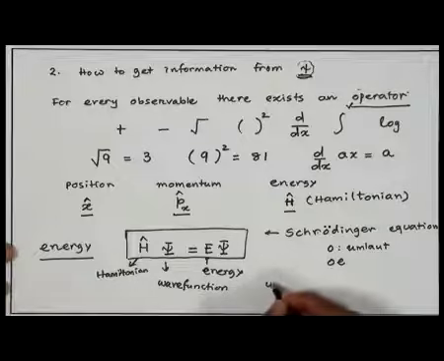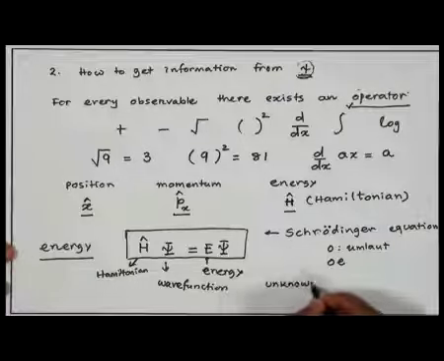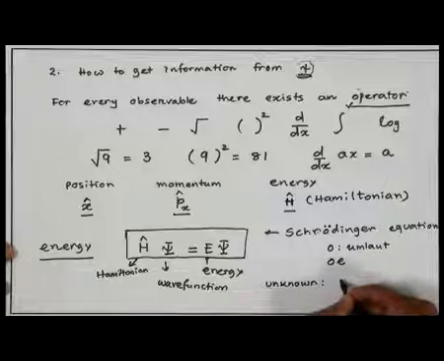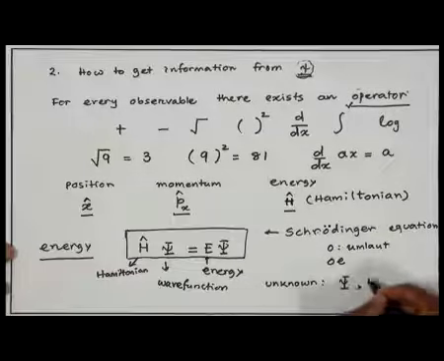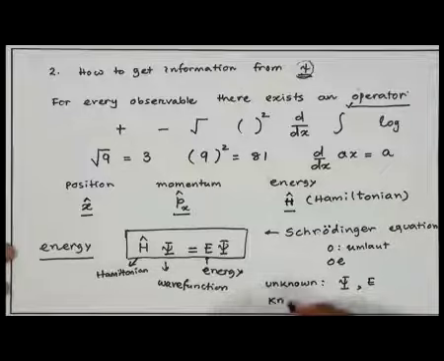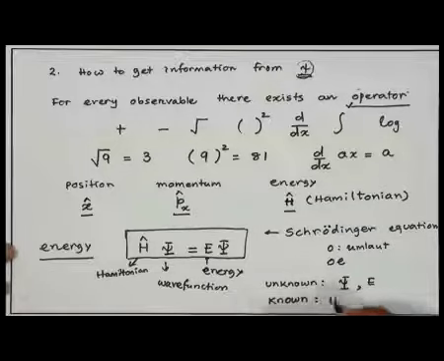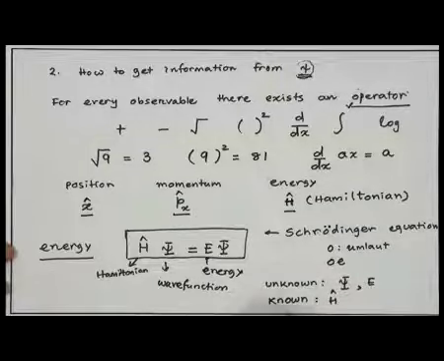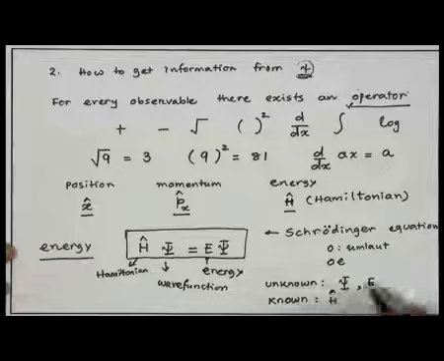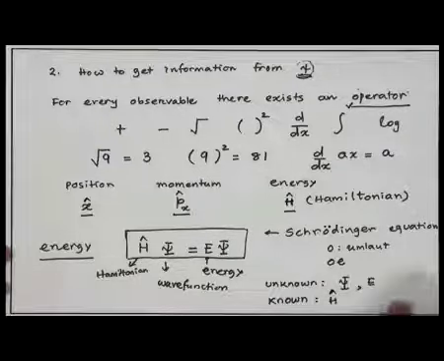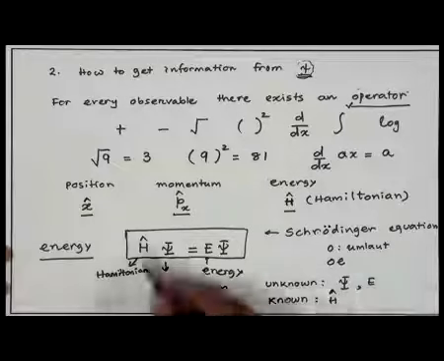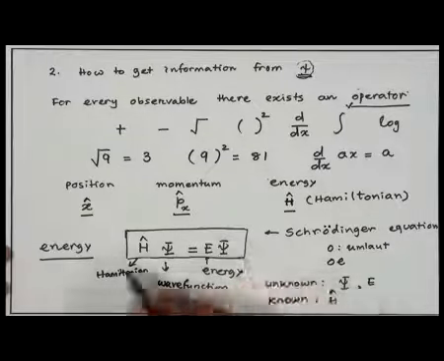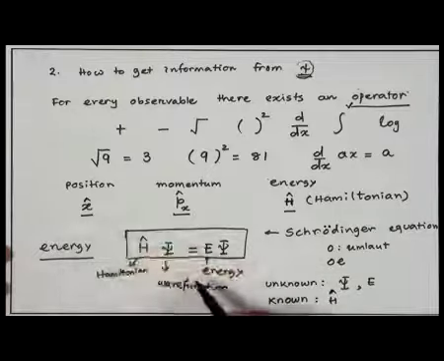So, here the unknowns are the wave function psi and the energy, and what is known to solve this equation is the Hamiltonian, the operator. I know the operator, and what I want to know is what the wave function is and what the corresponding energy is. There are several tricks to solve this equation, but we will not talk about any tricks as to how to solve it.